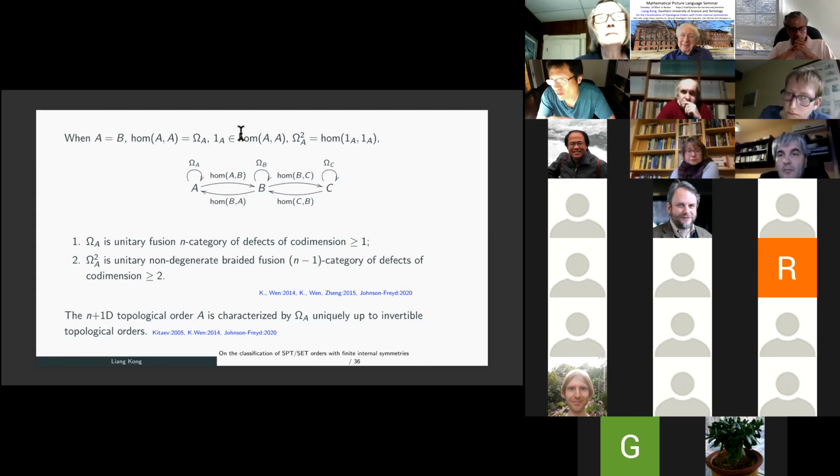So tomorrow, my collaborator and I will post a paper online. We further polish the Johnson-Freyd paper on the multi-fusion n-category. We add unitarity as well, and that's one thing. But for Xiao-Gang's comment, he said that you have to add the gapless phase, right? Yes. So in that paper, we try to make a first move to make it rigorous to add the gapless phase, but in a slightly cheating way. But we want to do it in a series of papers. So that's only the first one in the series.